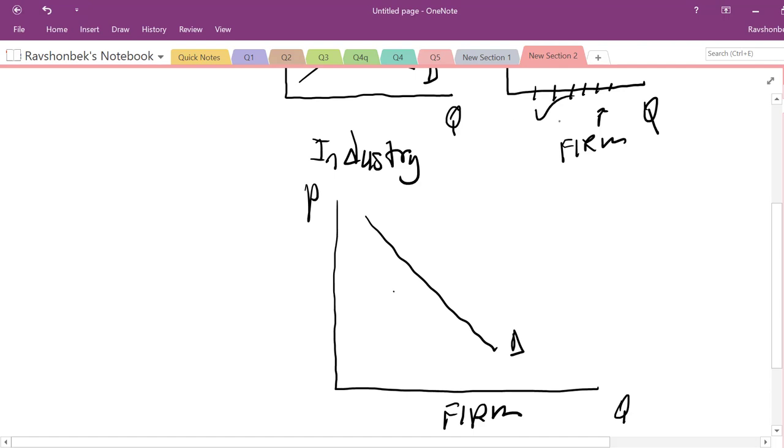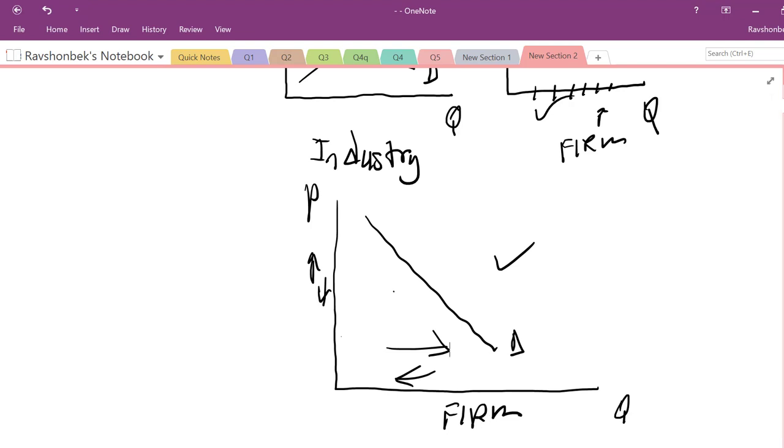Here firms are price takers, here firms are price makers. They set the prices as they wish. And if they set the price too high, too little will be sold. If they set the price too low, too much will be sold. But when the price is lower, low prices mean lower profits, yeah? So they don't usually lower the prices that much. Makes sense? Is everyone clear that this is the reason why they have a downward sloping curve?